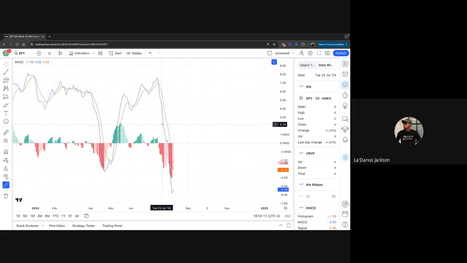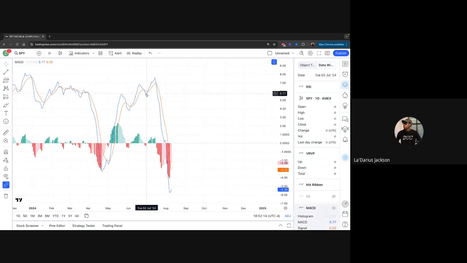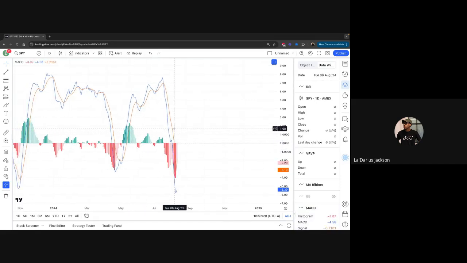If you have a hard time looking at these lines and figuring out which one is on top, because it's blending in with the chart, just pay attention to the histogram. The histogram is the chart that's behind the lines. If it's red, that means the selling pressure is being applied. If it's green, that means the buying pressure is being applied.